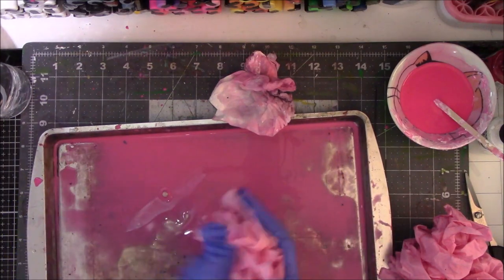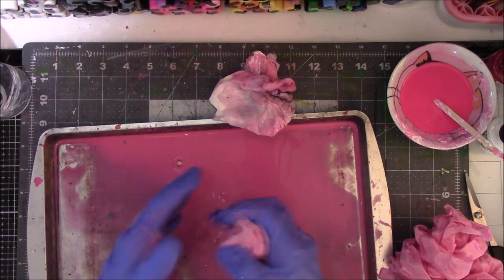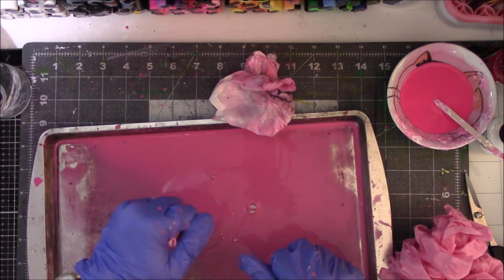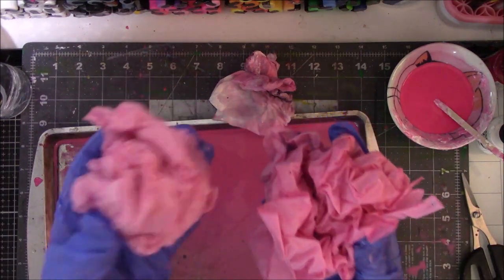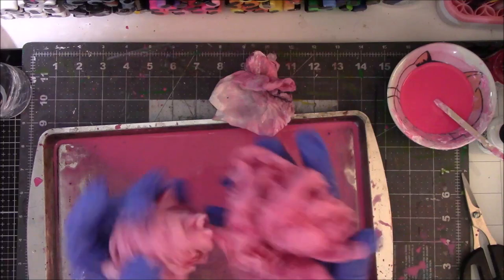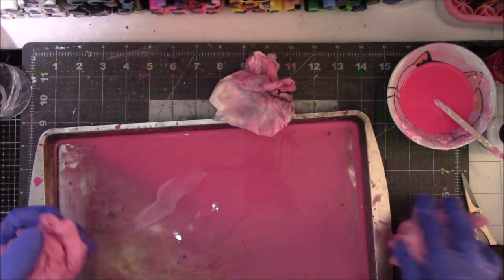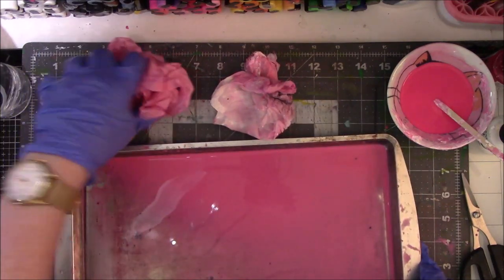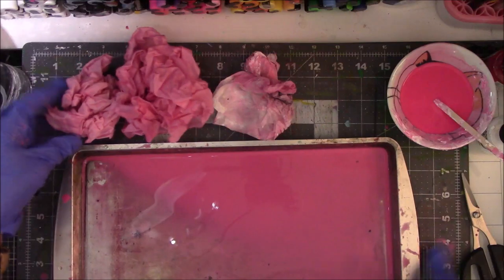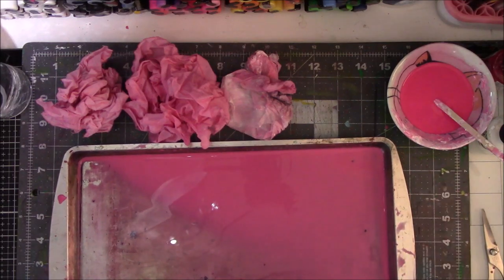Okay, there's that. I may not do it the same lightness or darkness as the other one. See, they're different. This one's darker, that one's lighter. Although, I can see it here, but I don't know if it shows well on the camera. Okay. All right, so I need to put these on the mat because I can wash that off. Oh, yeah, you can see it. Well, I can see it now. How about that? All right, so let me tidy this up a tad.